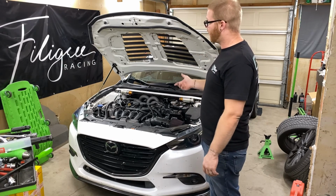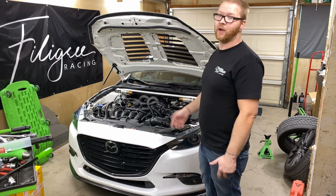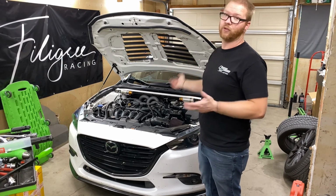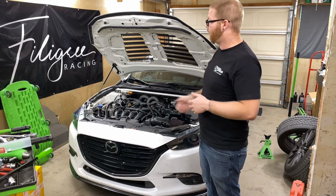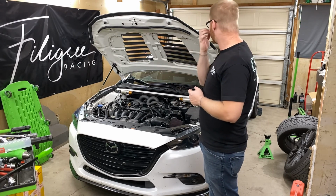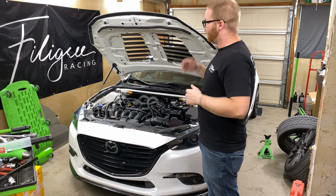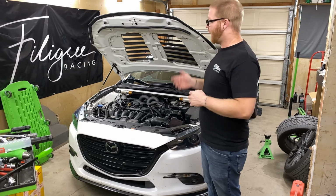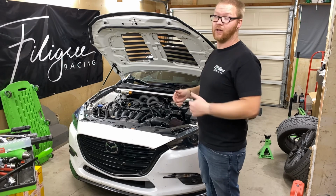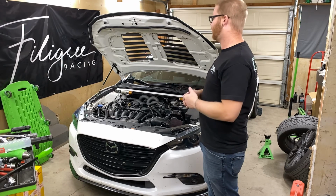Now, I did scale the weight loss that we saw. We ended up losing a total of about 12 pounds, which is not the greatest, but considering all we did was remove some shields, the washer fluid reservoir and all of the washer lines, that's really not a bad thing. Now, I will say that the washer fluid bottle wasn't empty, it was 2/3 full. I did scale it 2/3 full, so I did not empty it out or anything like that.